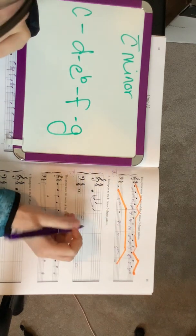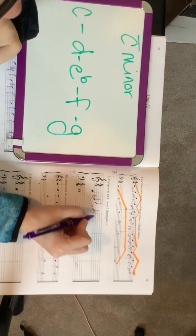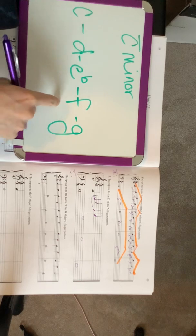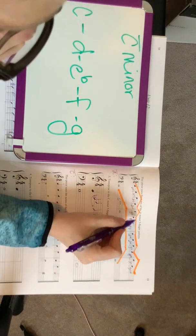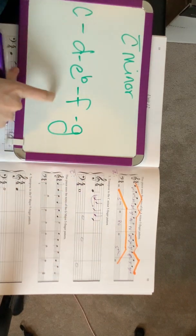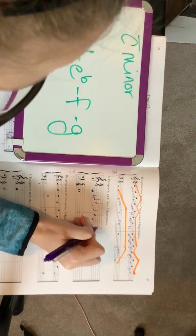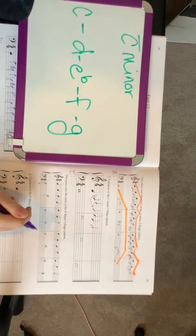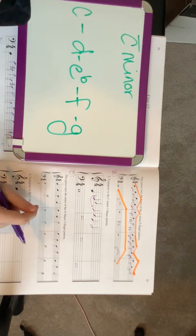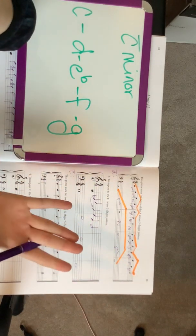Let's see, here we're going to go up a second. So up a line note will be the next space note right here. So that's going to be F, or I can go E, 1, 2, E flat, F. Then we're going to go down a third, so a space note to a space note, or 1, 2, 3, D. So there's lots of different ways that you can do this if you are struggling with still learning your notes on the staff. It's just a matter of using your resources and context clues, directional reading, your intervals, doing tricks.